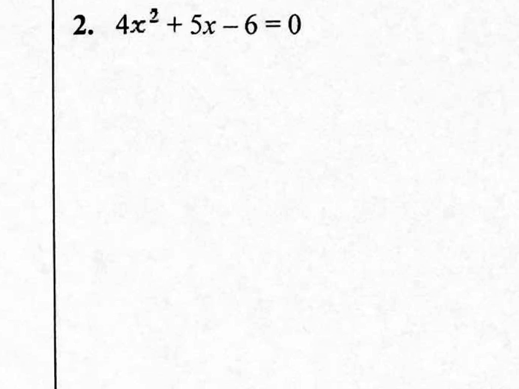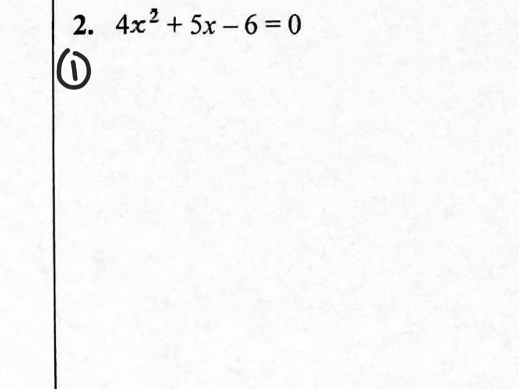So step one is, first you need to realize that if this were a 1, then you could think what times what is negative 6 that if you add together is positive 5. But that's not the case. It's a 4, so you can't go with that plan of what times what is your c that if you combine together is b. So these are rare cases. Most of the time you'll have nice quadratic trinomials, but if you have a 4 right here, you have to go with the plan of converting it to a 4-term polynomial so you could factor by grouping.